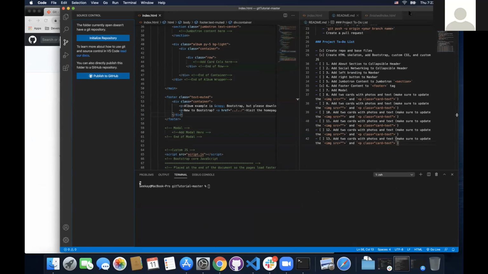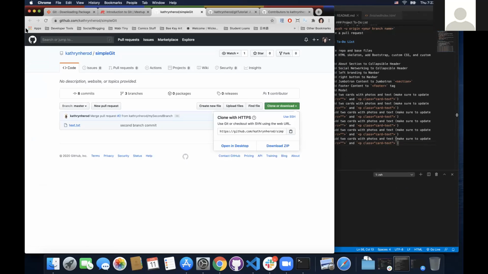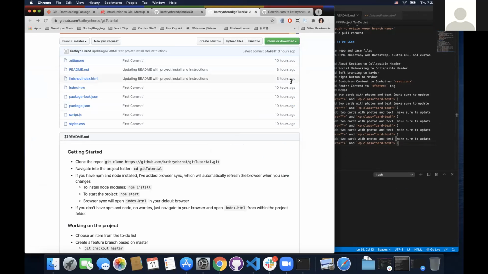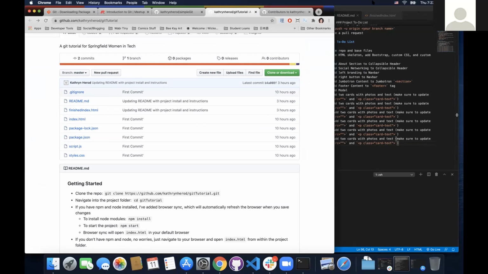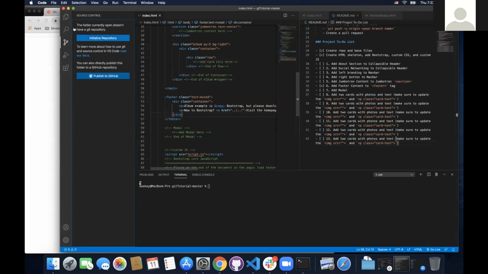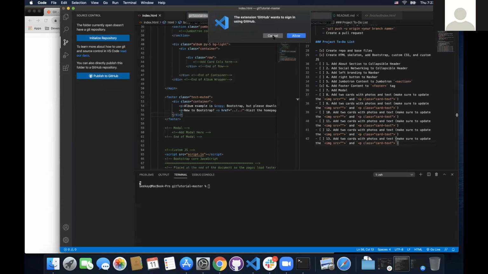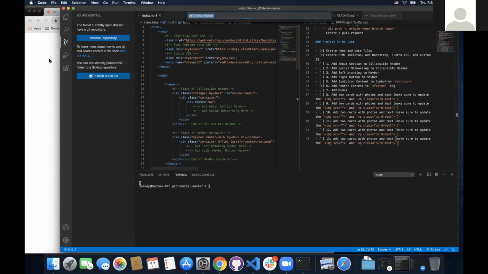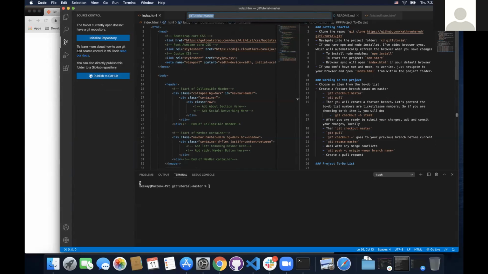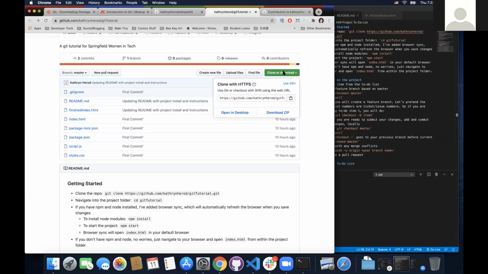So yeah, I don't think that I cloned it. I don't think I did either because I downloaded it and then I don't know what else to do after that. Yeah, I have all the files. I guess I didn't clone it because it's telling me initialize and publish. I didn't know that that happened. Maybe if you download the zip, it doesn't have all the Git info in it. I guess not. That's weird. Okay, so are you able to do a clone?